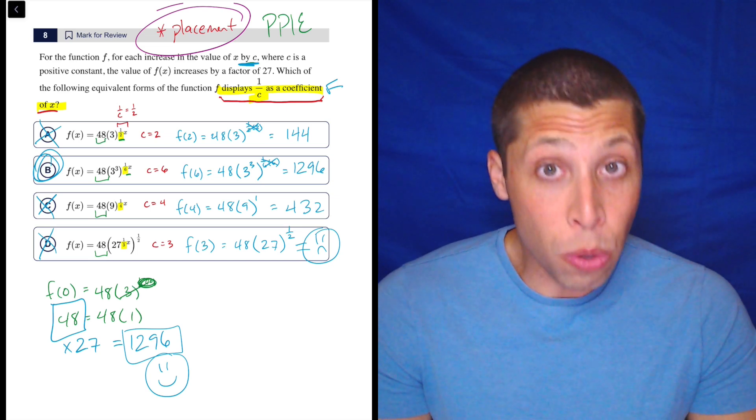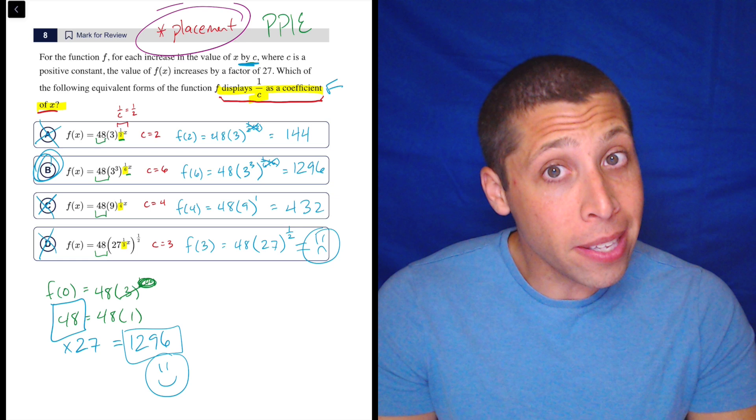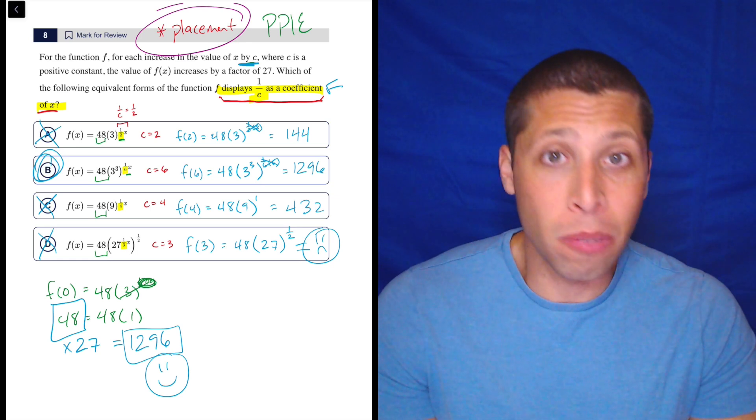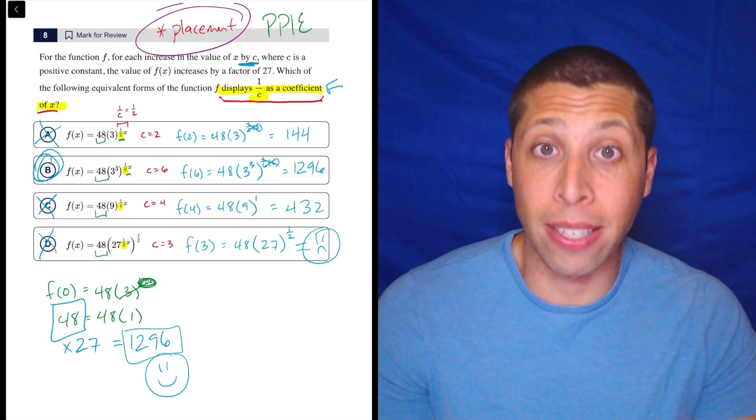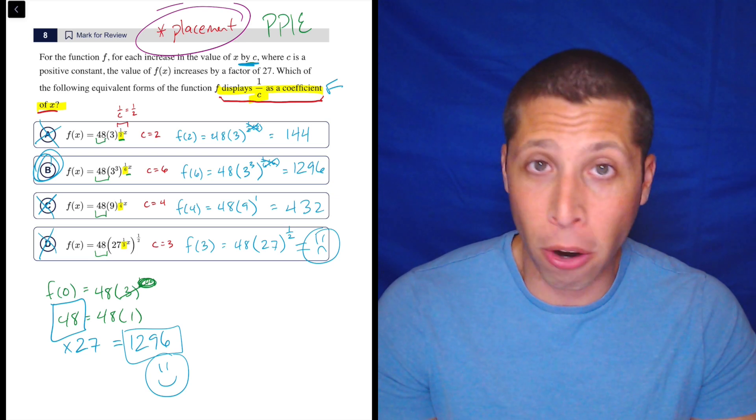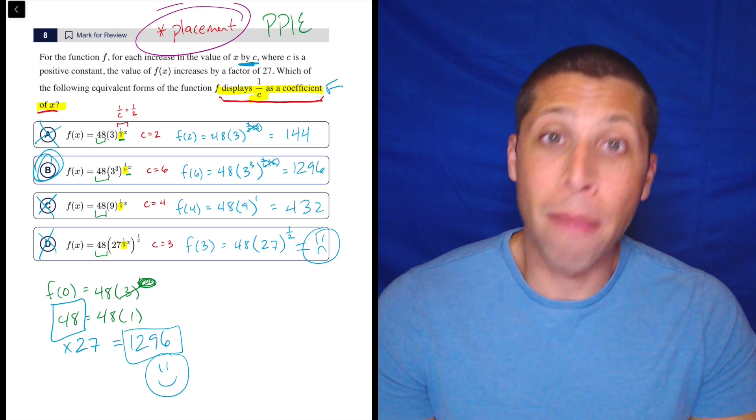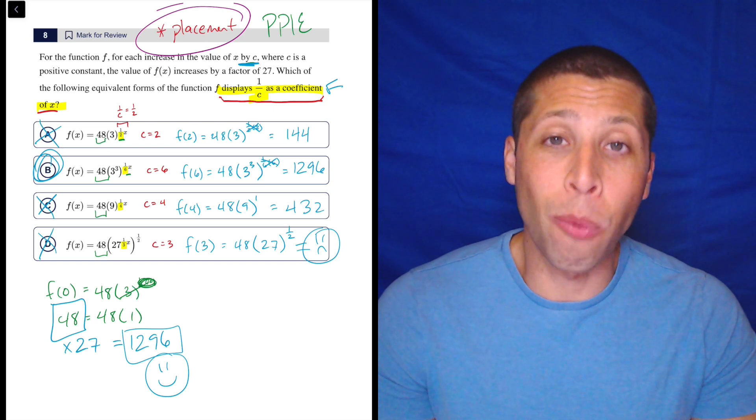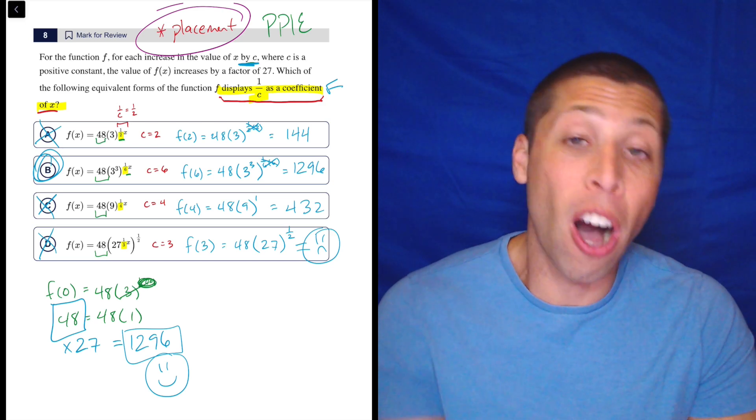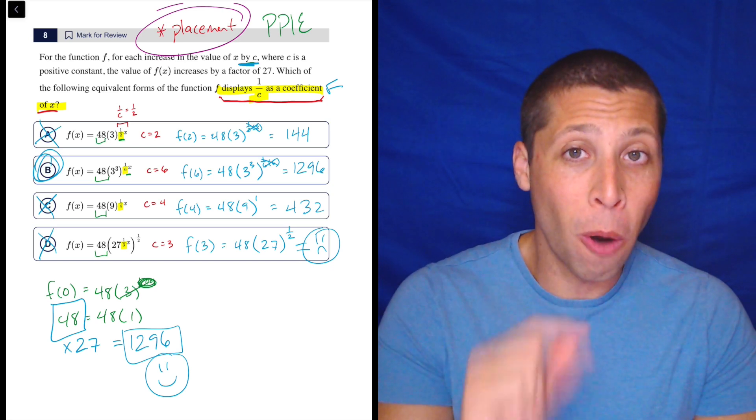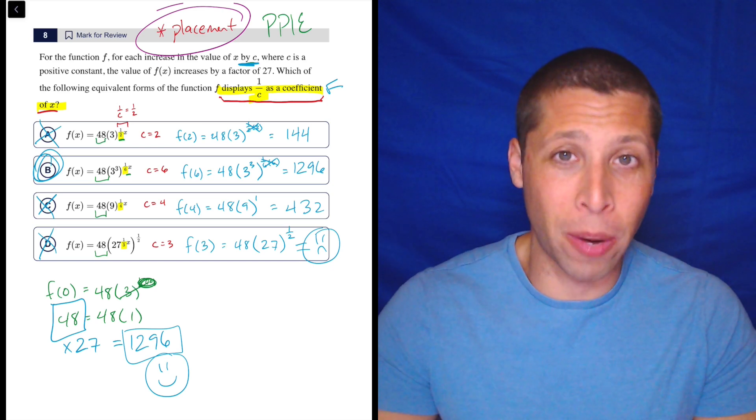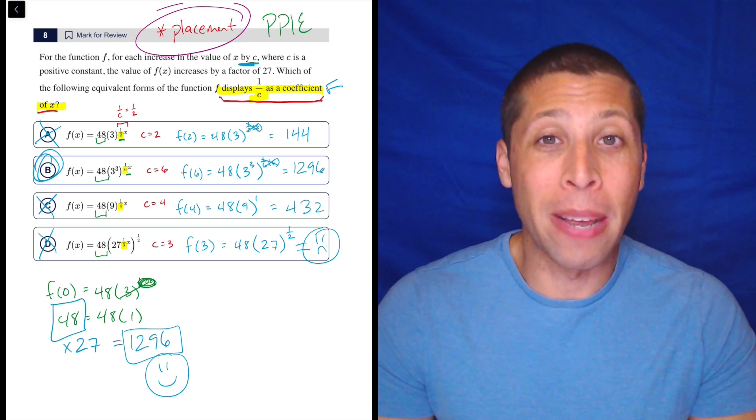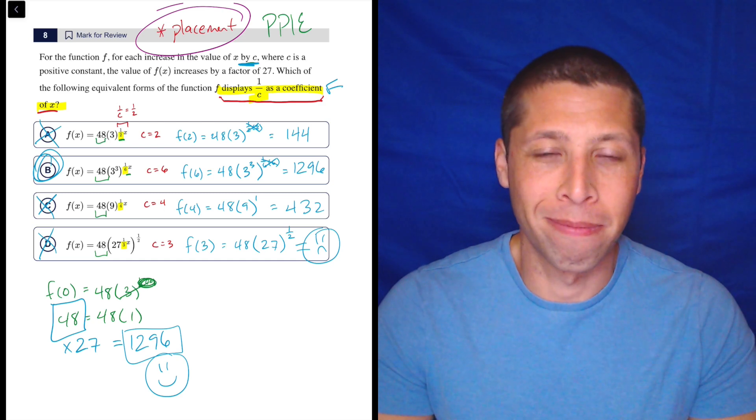But also on the real test, you probably won't see something this crazy this early. If you happen to cross something this crazy that early, it might be the experimental questions that don't count, or it just might not be worth your time anyway. And so you're better off just moving on. We want to always maximize the correct answers, which means that at certain points in both hard modules, reading as well, we're going to need to make decisions about what's worth our time. And you got to be able to just pick a random letter and move on and not worry about a question like this, because it's going to distract you from getting other points later on in the section. So hopefully that's what you did. And if you did get it wrong, it was because you randomly guessed. But not an important question. Feel free to comment if you have questions or thoughts about that. But it makes me very annoyed that this question is question number eight.